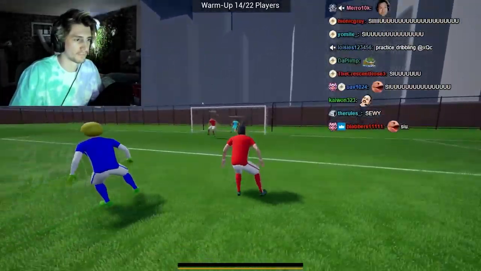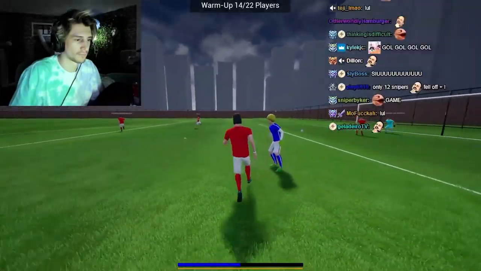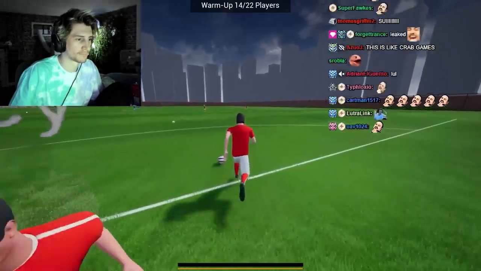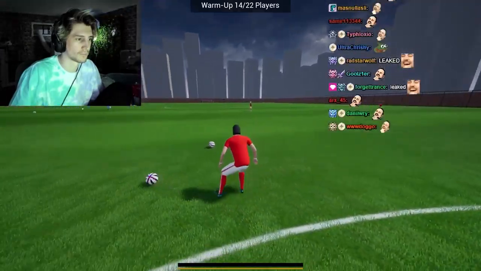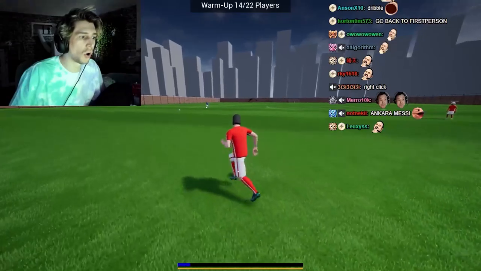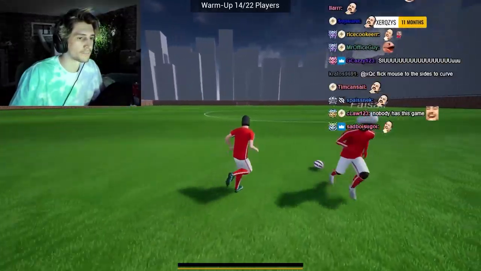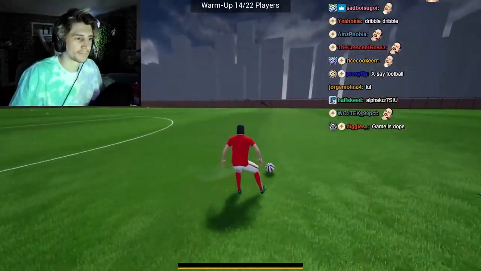The password is LUL, chat. Are they not full? More people need to join the blue side. Well, I don't know how to dribble. Yeah, more people need to join blue side. The password is LUL. Oh! I think I got it.